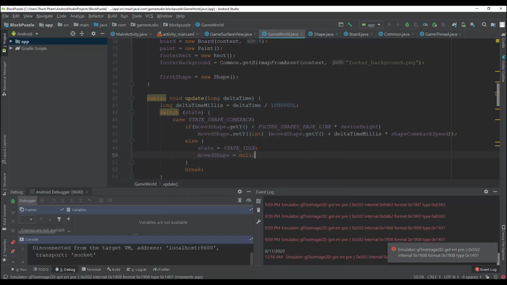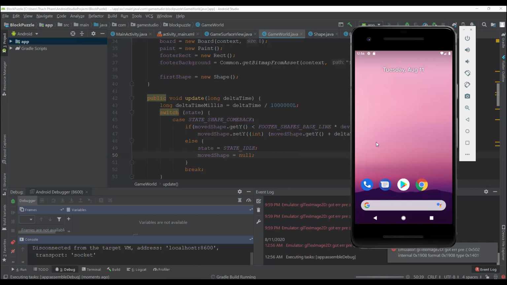So let's run it to see the result. I want to note again that the code here is a little different from the original.